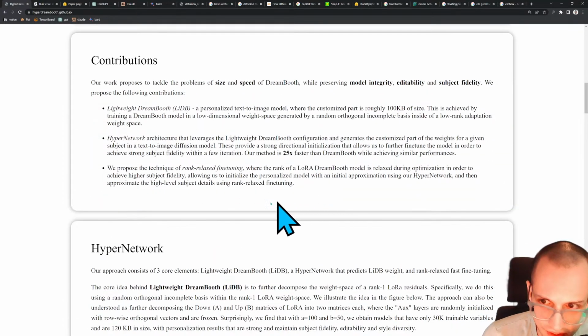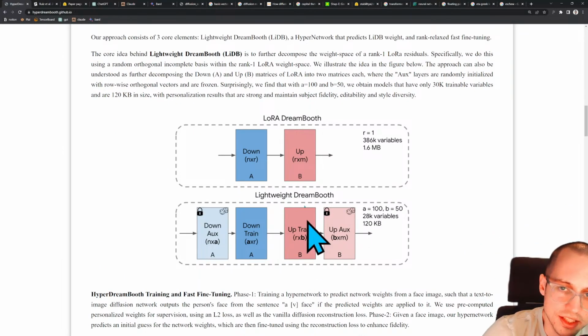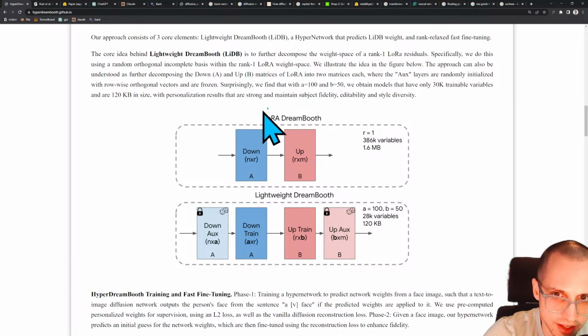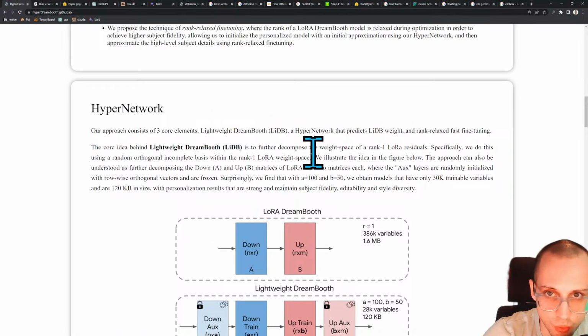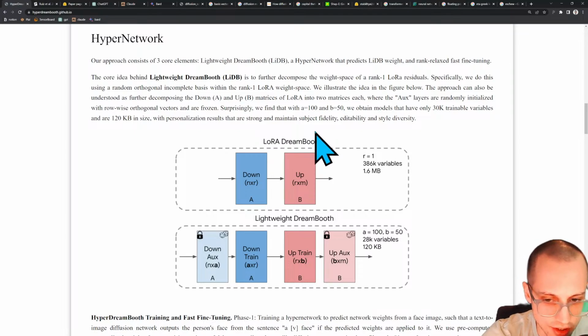Okay, the main contributions of this paper are basically this idea of taking LoRA one step further. Low rank adaptation is a very popular fine-tuning approach, and the secret sauce with LoRA is that you can decompose a delta W, or a weight residual, which allows you to adapt the weights of a pre-trained diffusion model without messing with the original weights, by decomposing that delta W into two matrices, which have a much lower amount of numbers, which means that it's faster and more memory efficient.